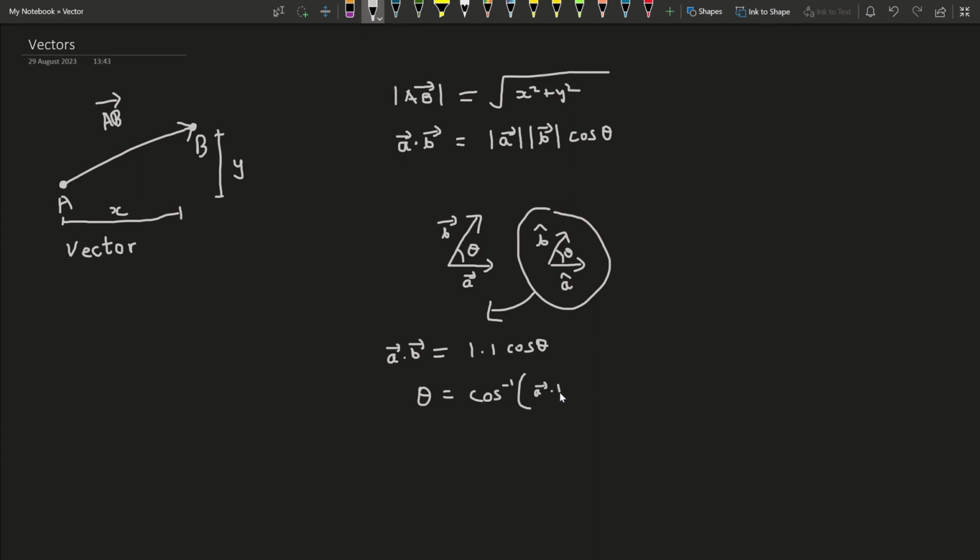So this is how you'd get the angle between them. This is a basic operation which you might want to do on vectors. So how do you actually get the dot product? It's fairly simple, and you will understand how to do that once we actually get into the implementations. There are built-in functions to just directly find the dot product.